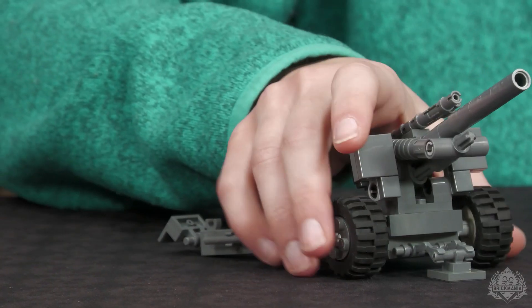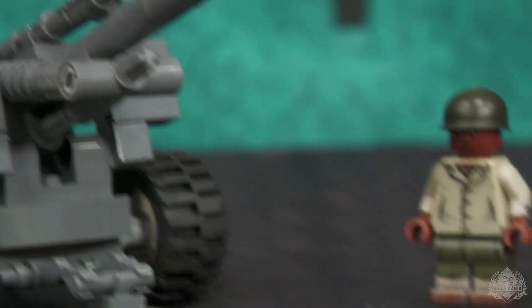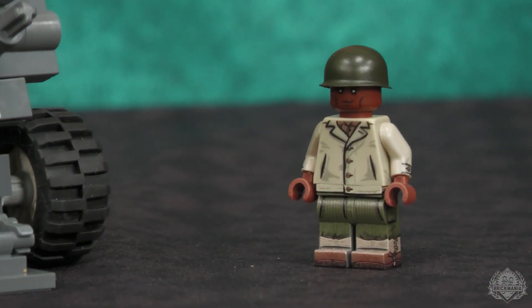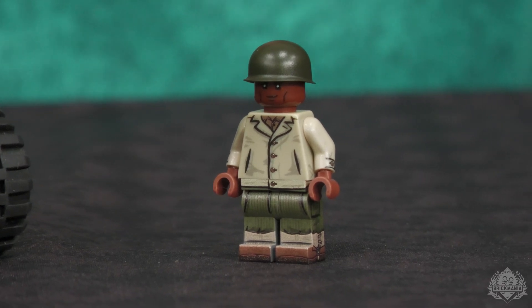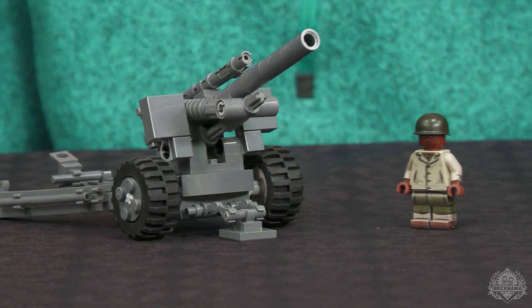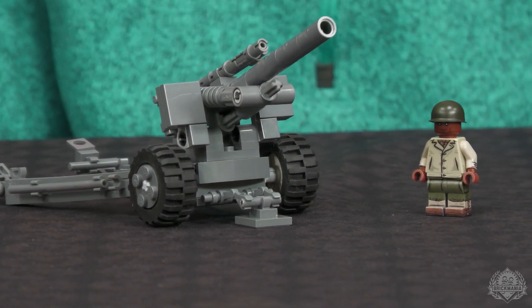Overall it's just about bringing this back so we can feature it. This kit does come with a minifigure — no printing on the actual model itself, but you do get that custom figure included. The 333rd Field Artillery Battalion is who this represents — make sure to check out that story online because it is very interesting. No pre-order here; this is available right now on brickmania.com. Mary, thanks for checking in.